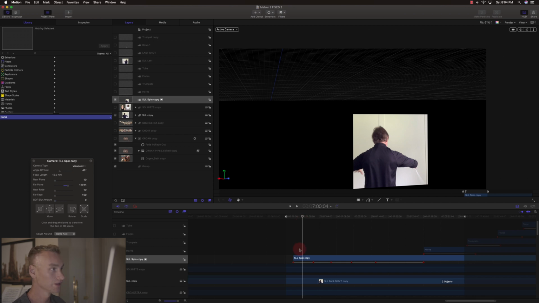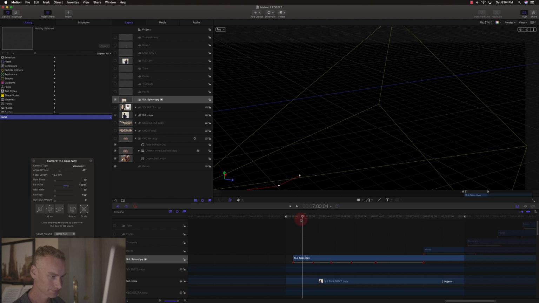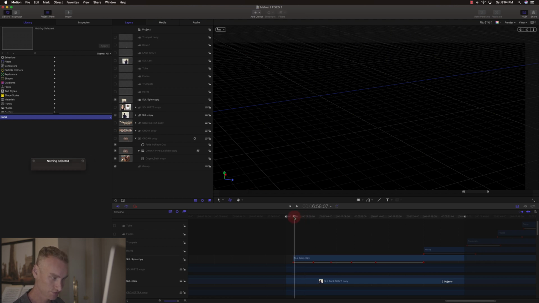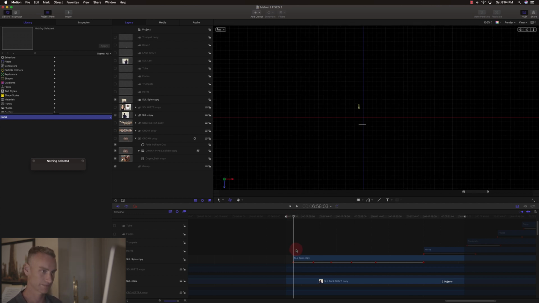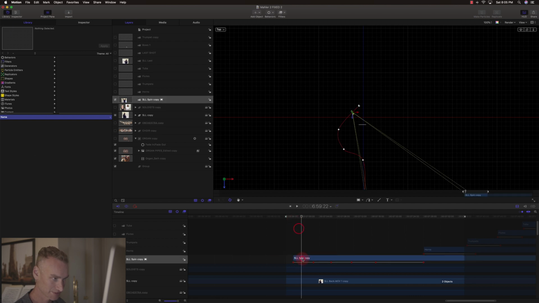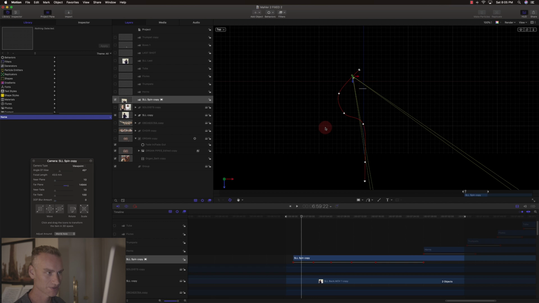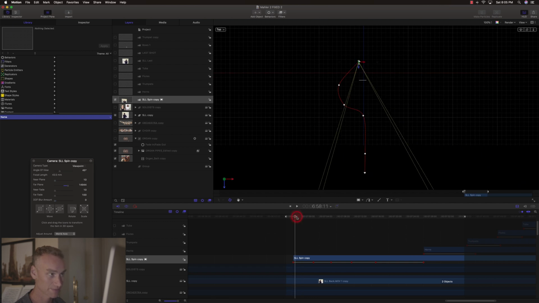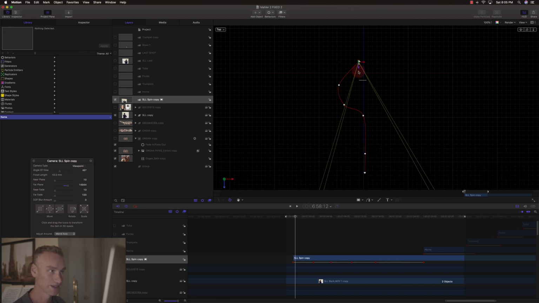Now let's also, just to show you what the camera is doing, let's go to the top view like we did before. And just to show you again the camera move, if it'll show me. Here we go. And we're going to try to preview that if it'll let me. Oh, it's not even showing. Oh, come on. There we go. So now what we're seeing is at the beginning of the shot, if I just drag it back, here's the camera. Here's the camera's field of view pointing towards Sebastian here. And here's the red path, which is all the keyframes and the path in space that it actually takes.